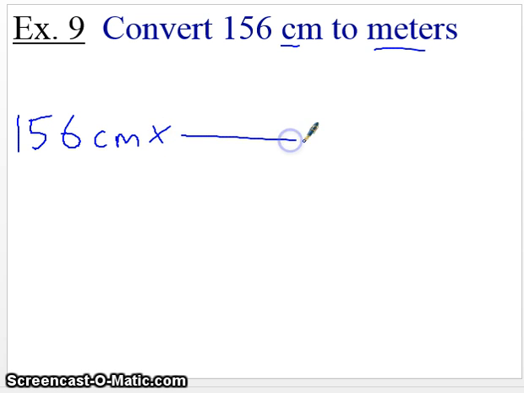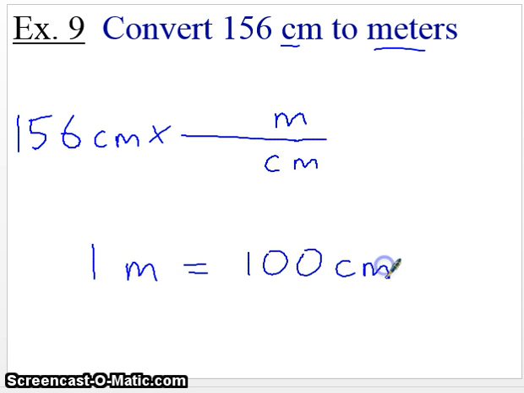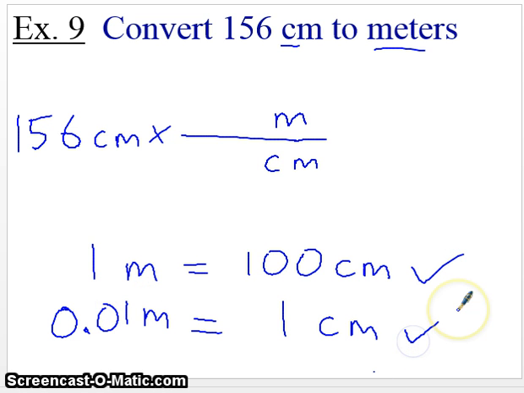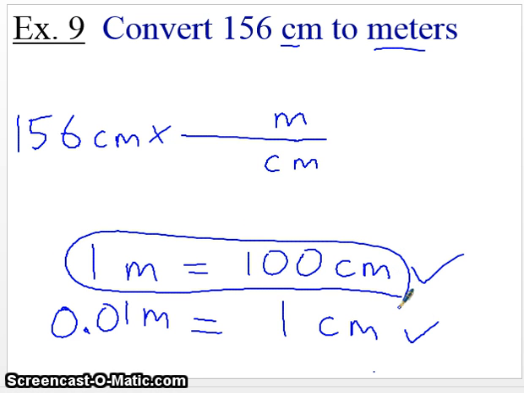Then you multiply by a conversion factor. And this conversion factor is set up so that on the bottom goes centimeters. So they have to cancel out. This is very important. On the top, then, we'll go meters because we want to go from centimeters to meters. And now we have to know the conversion factor relationship. So if you remember that a centimeter is a hundredth of a meter, you can either say that one meter is 100 centimeters or you can say that one centimeter is 0.01 meter. Either one of these would work. I think it's easier to use this one. I think it's a little more logical. If you have a meter stick, you have a hundred centimeters in it. And this then will go into our conversion factor. So a meter is 100 centimeters.